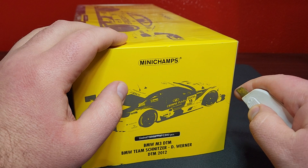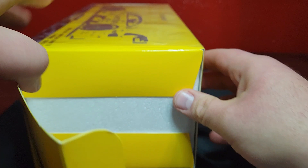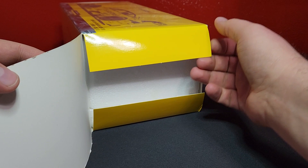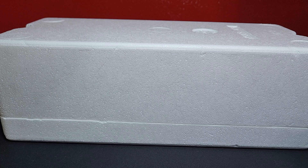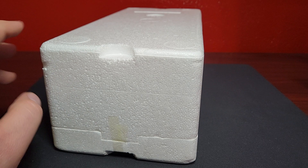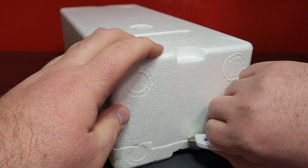We're going to go ahead and cut the tape here — it's now considered not sealed, not brand new anymore. Be careful with the box, we definitely want to hold on to everything related to this particular casting. This is definitely not a Maisto or a Bburago — this is high end. Slide it out; it does come with a car in styrofoam. There's some tape on the styrofoam on each side, just a little cut to get it separated on both sides.